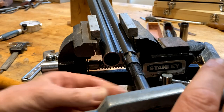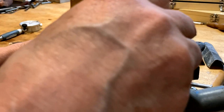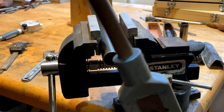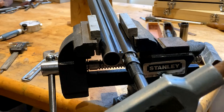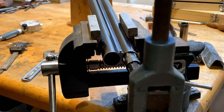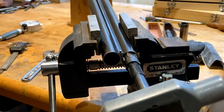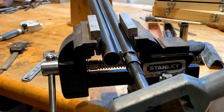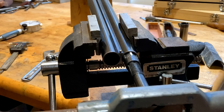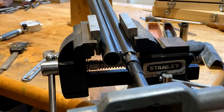Just starting to open, just starting to enter the cutting phase here. These are very slightly, yeah, I can feel it now. There we go, first little chatter there. Just very gently, more of this in between slides.